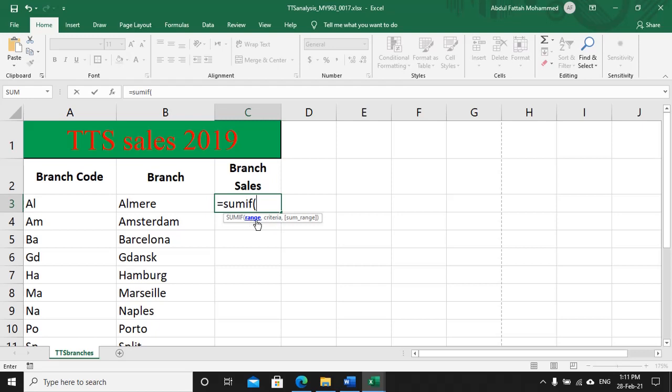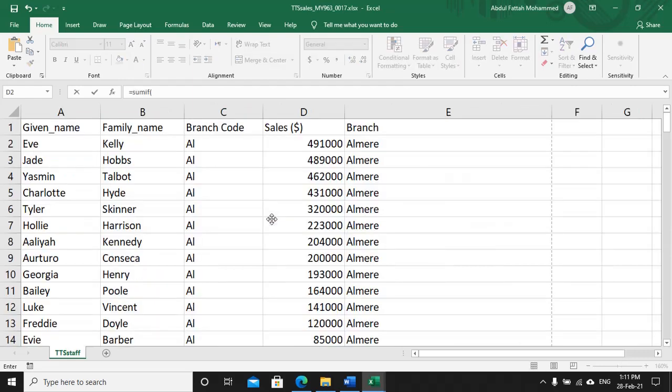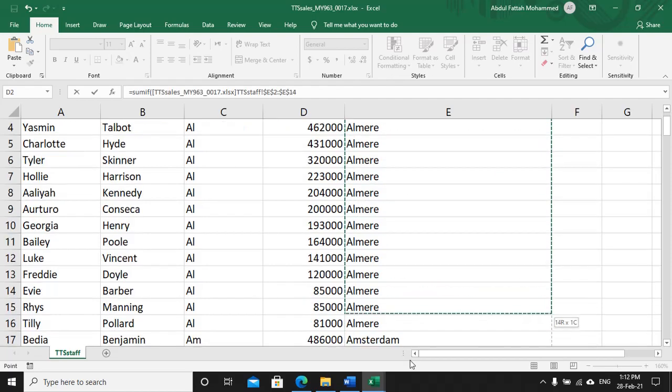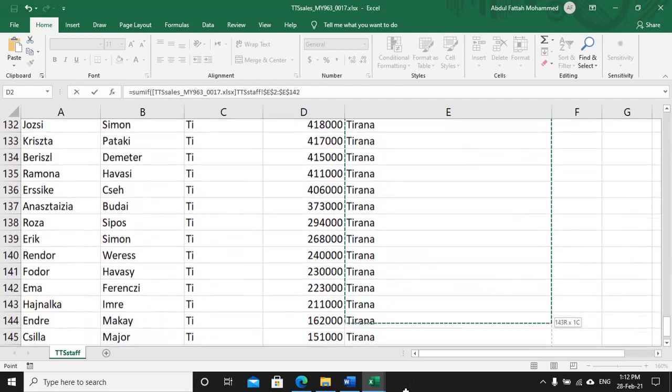The first range is to determine which branch we want. The second range is the sales range. So let me select first the range of the branches. From this file here, I will select all branches like this.